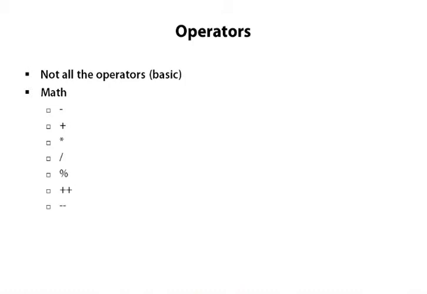For someone learning Java, you're not going to need to know every single thing. I'm trying to reduce this set down. So the math operators, you can see here, these are basic ones that you're probably already familiar with. Subtraction. If you use a subtraction operator, you can say 3 minus 2, and then the response that's going to come out is going to be 1. Same thing with plus. You have a multiplication.